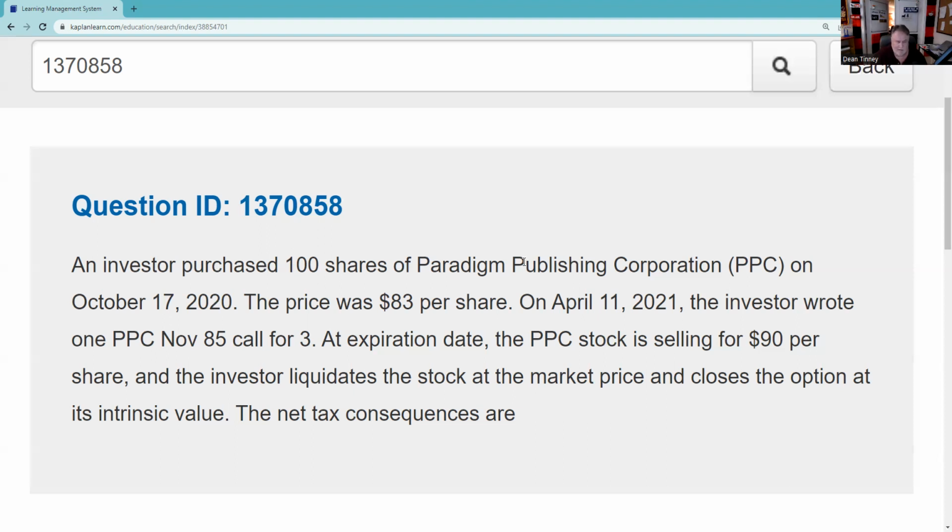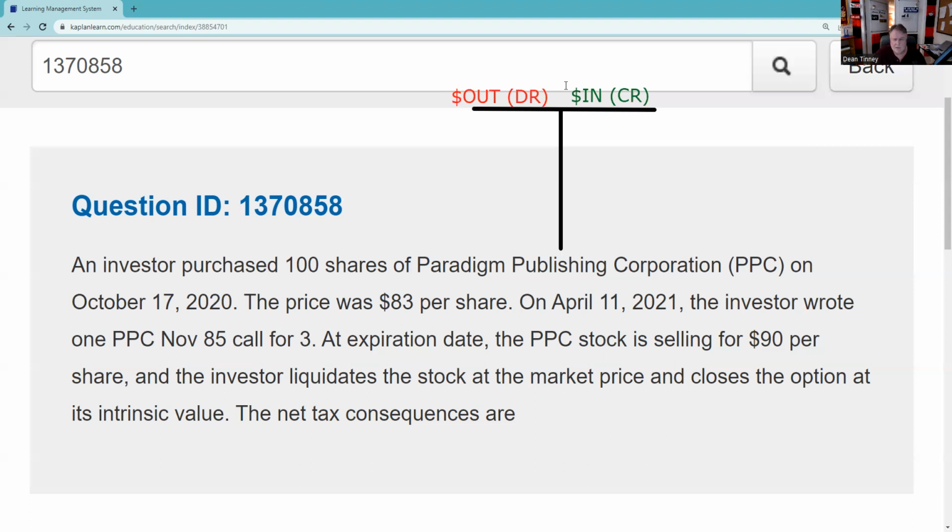1370858. Man, whenever you've got a lot of stuff going on, the mantra is fire up the T. If you're a student of the Guru, you know the first thing we do when we get options is we fire up the T so we can track money in and out on a per share basis. I like to use dollars out, dollars in. Some people like to use debit credit. Some people like to use pluses or minuses. I don't use pluses or minuses, but I'll use them here to show you how that would work. The reason I don't like pluses and minuses is because they're easy to transpose. So we want to be disciplined as we go through the question, tracking the money in and out. If you're not struggling with contract specifications and you can track money, you're going to be in pretty good shape.